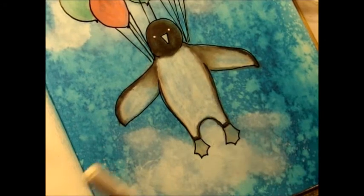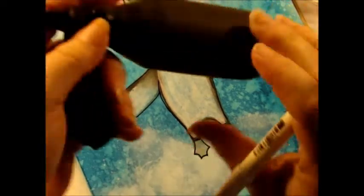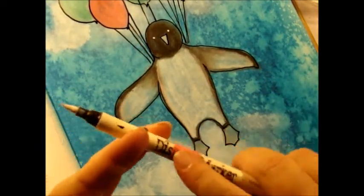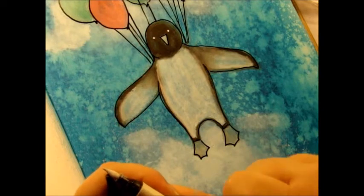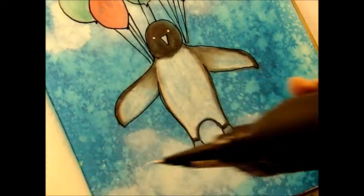Okay, last thing that I want to do before I do my lettering is, I have to play with my little tool because I just love, love, love this. So this is a dried distress marker, and I put pink tape around my dry pens, and that way I know that I can use them in the way that I'm going to get ready to use it, which is by dipping it into ink and spraying.